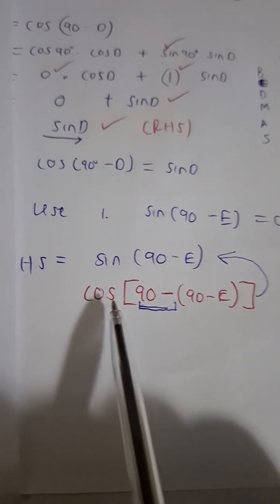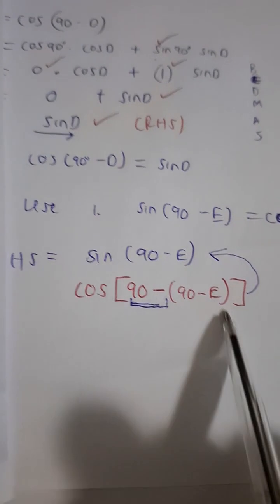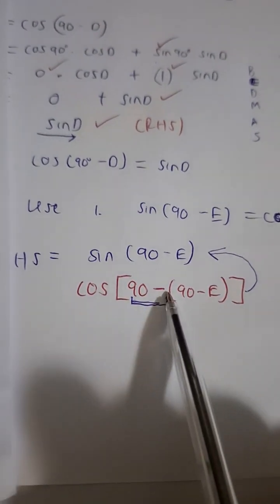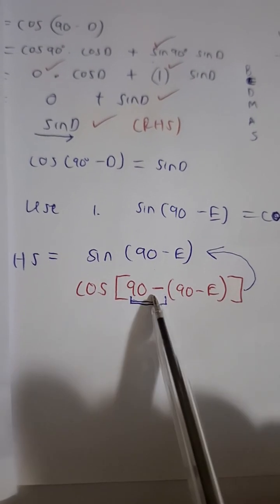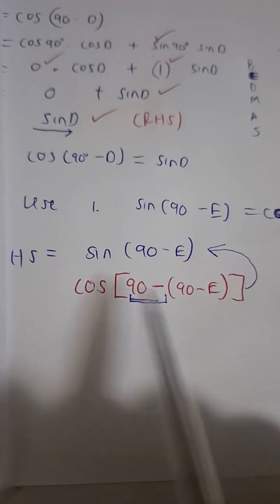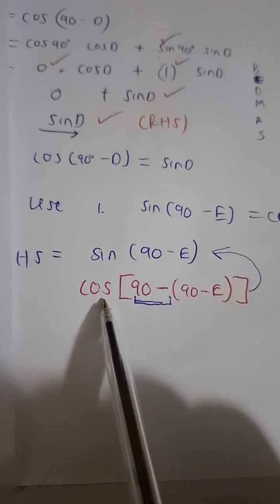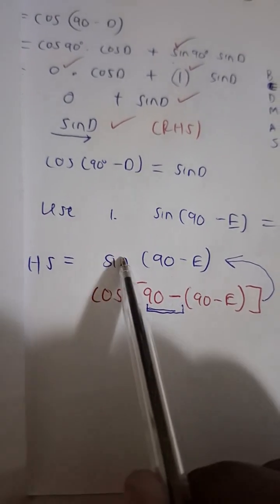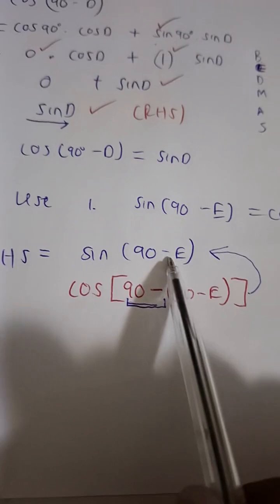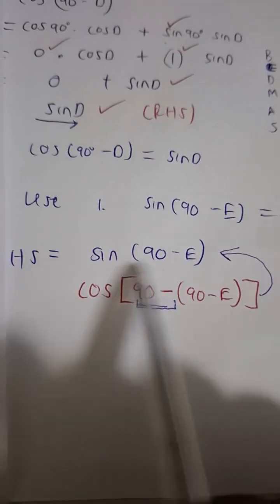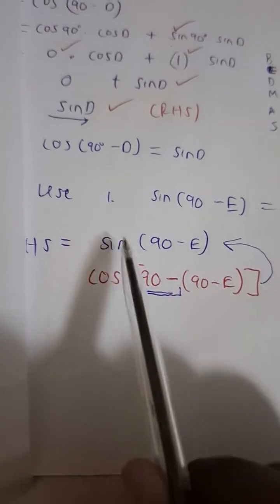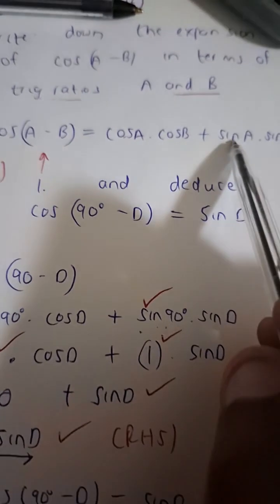Okay, so if I would evaluate this here, I would get this back, because what would I say? I would say cos of 90 minus this angle. What's 90 minus? It is a co-ratio. 90 minus is in which quadrant? It is in the first quadrant. How is cos there? Cos is positive. Then I would write the changed trig ratio, because cos changes to sine, and then I would write the acute angle 90 minus e. So this is equal to that, and that is also equal to this. But I've just changed sine to cos because I'm interested in using this expansion.